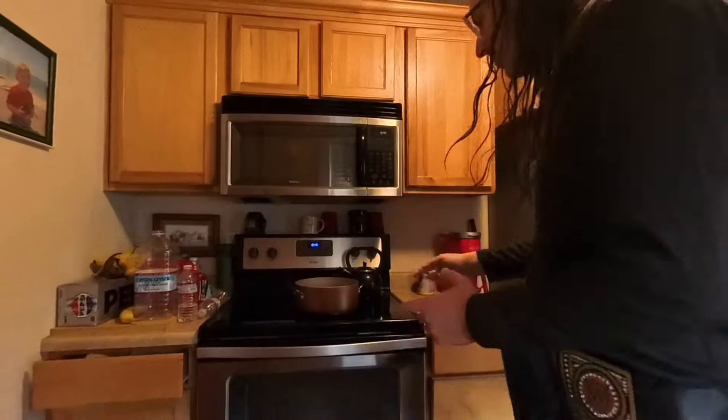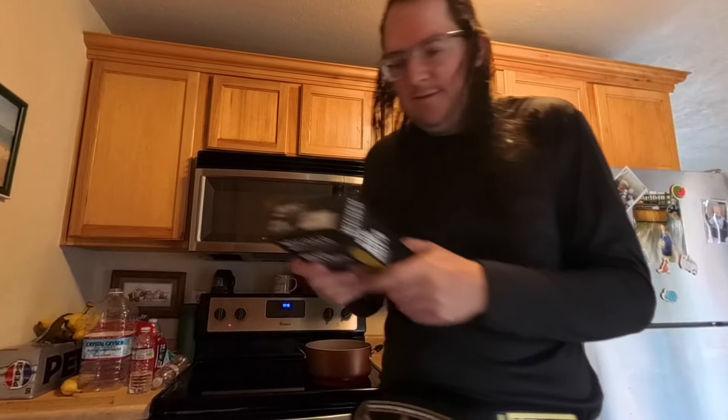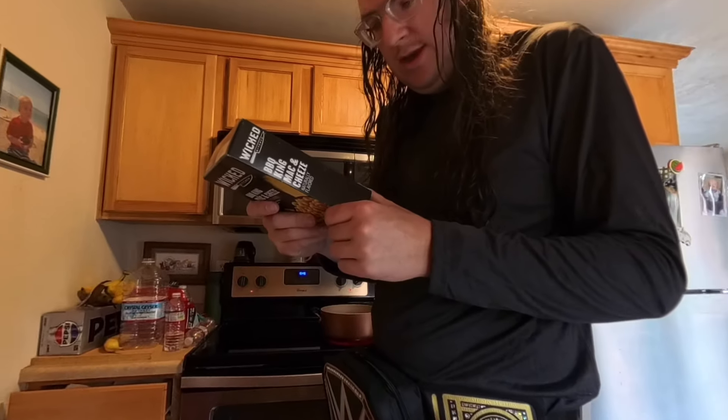Here we go, guys. We need to go over here. Is that the right burner? No, that's the wrong burner — this is the right burner. Put that right there. Now I guess we got to wait till the water boils. Let's see what our next step is. After the water boils you need to stir up the macaroni and cheese, bring it to a boil, and cook for 8 to 10 minutes or until tender.